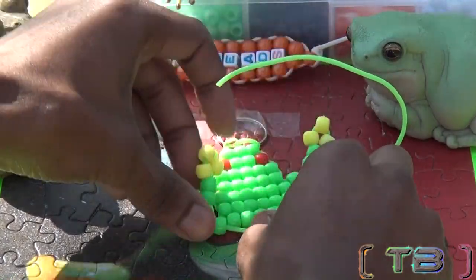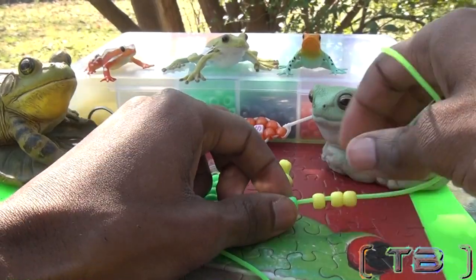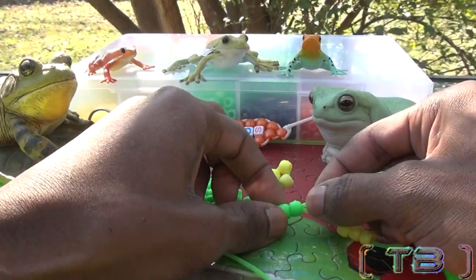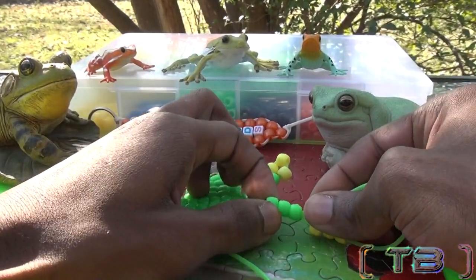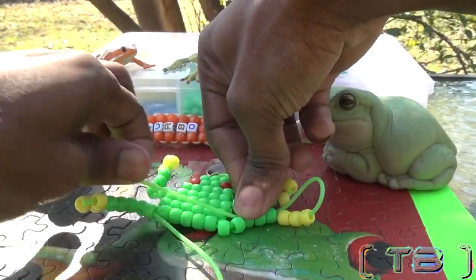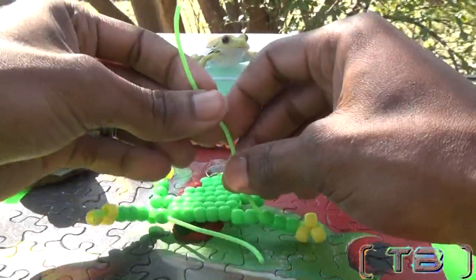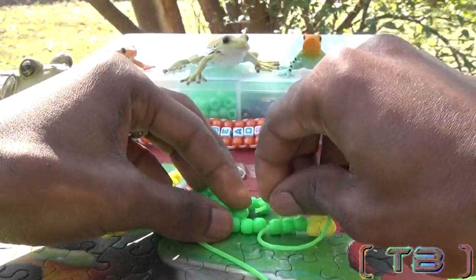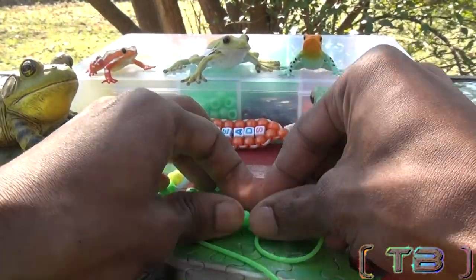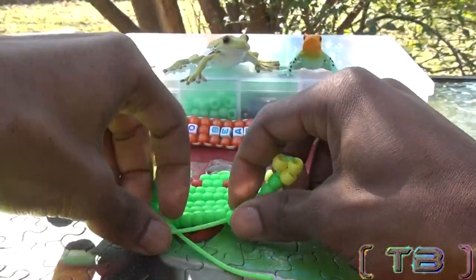Just be sure to readjust it and make them go down. Now with the other end of string, we're going to make another leg, adding eight beads to the string. Taking that same string and running it through three beads, holding the beads in place and pulling the string tight. Now we're skipping the one bead and lacing through the next. Once you pull the string, the leg will bend.